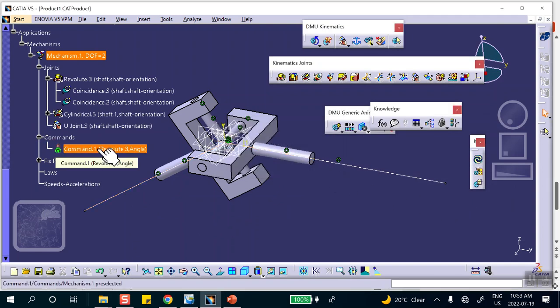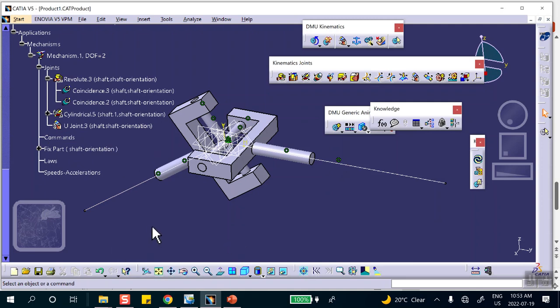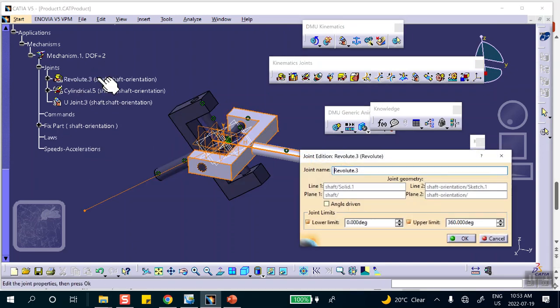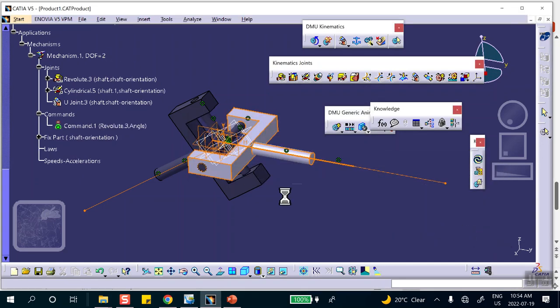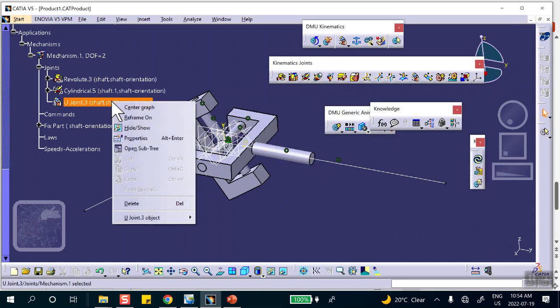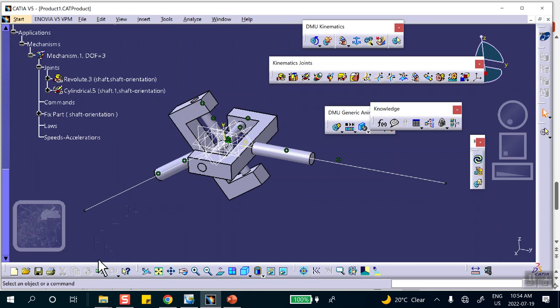Okay, these constraints that I deleted, I think they're sitting here. I'm going to delete this. Okay, I used the universal joint. I selected this axis and that line. Now, degree of freedom is 2, so let's see now. Angle driven. The problem is that this is going to go, yeah. Try it again.